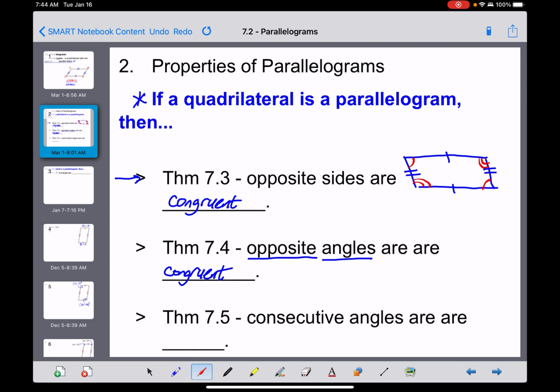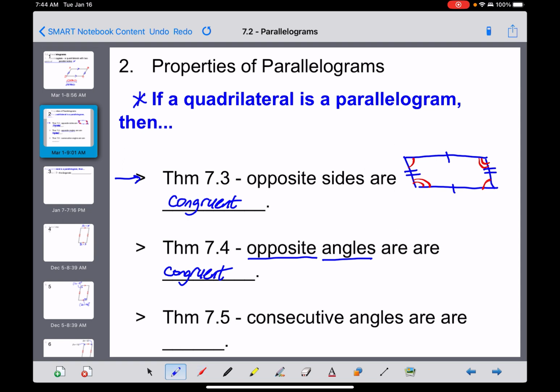Now, all of that is based on the idea that if you were to draw one diagonal throughout a parallelogram, you end up creating 2 triangles that are congruent to each other. I think you can kind of tell that by looking at the figure, and because those 2 triangles are congruent, we know that these 2 angles have to be congruent, and so on and so forth. But I don't want to get too deep into proving these theorems here, so we'll just leave it at that.